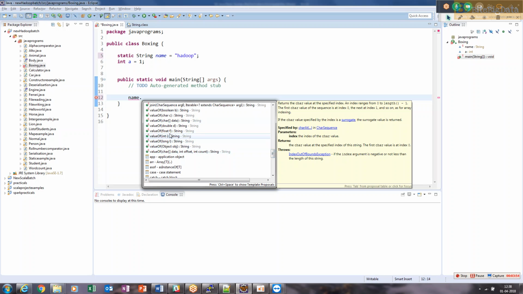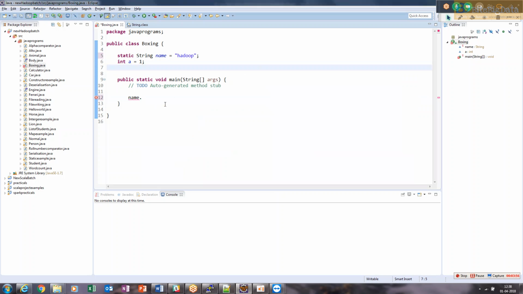S means static. So for static methods, you need not define the object, as we have already discussed. Okay, because static belongs to the class, it means that if any method or variable is defined to be static in your class, you need not create the object of that class in order to use those methods or variables. You can just put the name of the class in front, then put a dot, and then name the static variable or static method, and you can use it directly.